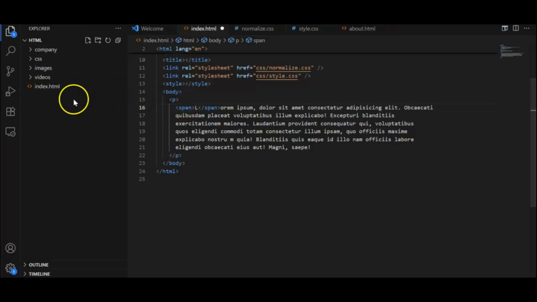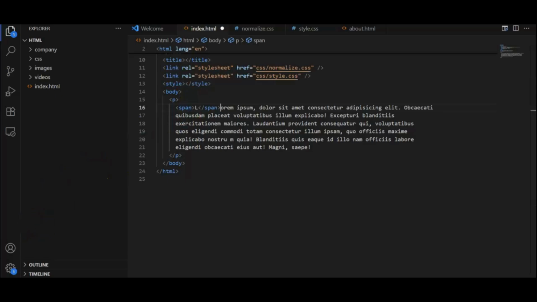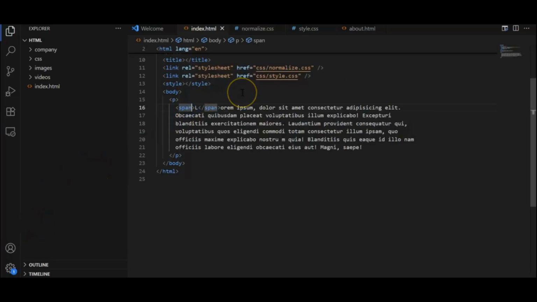So here in span you can mention your style. For the span we define a class like first letter. Okay, we remove the unwanted double quotes.